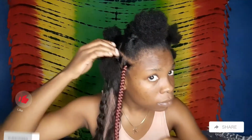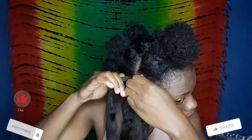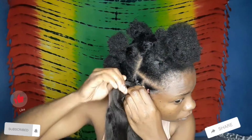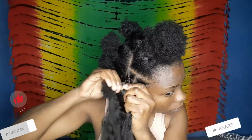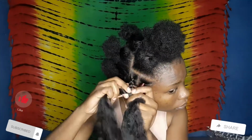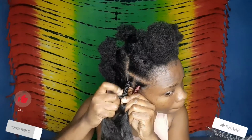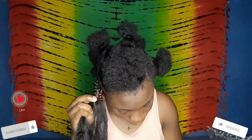So we're going to add in this piece of hair. I'm going to pull the hair slightly. I'm going to add the hair to the root of the section, and I'm just going to plait as I did before. Please remember to plait it nice and tight until an inch or two after you pass your hair. As I said before, this will hold your hair nice and firm.